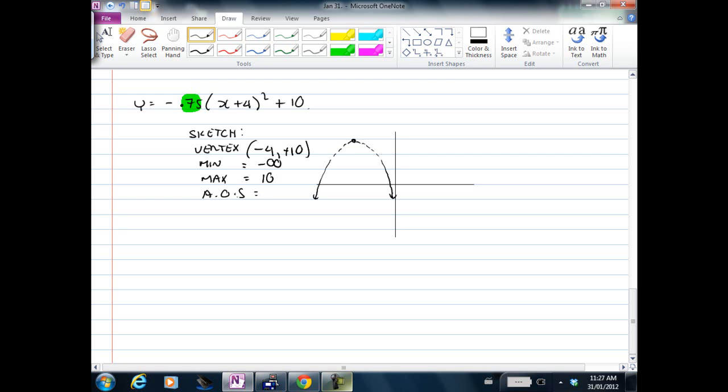Axis of symmetry. Crystal, what's your axis of symmetry? You have to say x equals to. Sorry, I can't hear you. X equals to what? Oh, now I heard you. x equals negative 4. Not 4. Because remember, the axis of symmetry is the imaginary line that chops the graph in half. Right there. That's called your axis of symmetry. Where is that line going to be? It occurs when x equals negative 4, not when anything else.